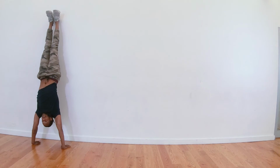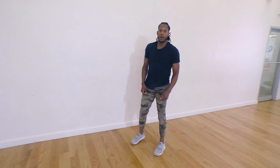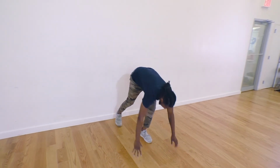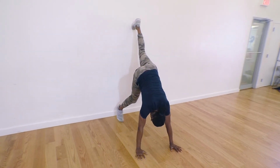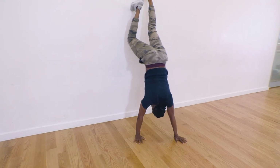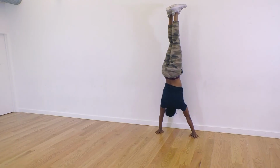Make sure my biceps are close to my ears. My arms are completely locked out, pushing from my shoulders, all my muscles tight. I come down when I can't take any more. The more advanced variation, my chest faces the wall, hands on the floor, toes on the wall. If you can only hold this, that's fine. You're still getting some work done. Otherwise, if you want to get more advanced, walk your hands as close to the wall as you can, like so.